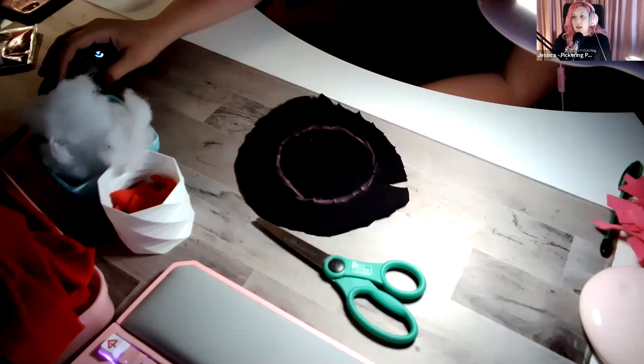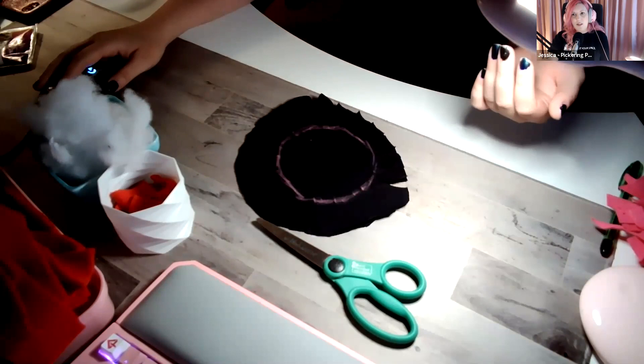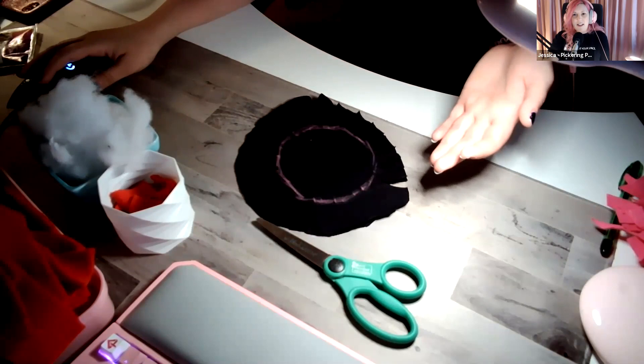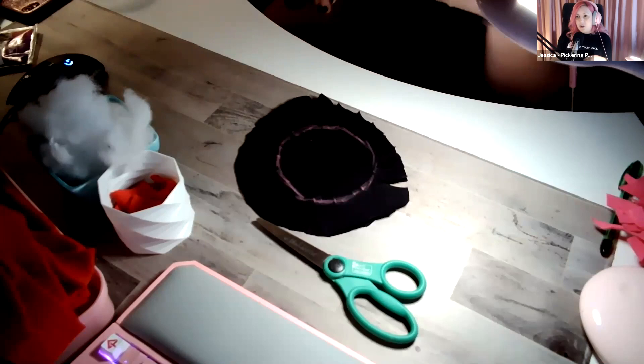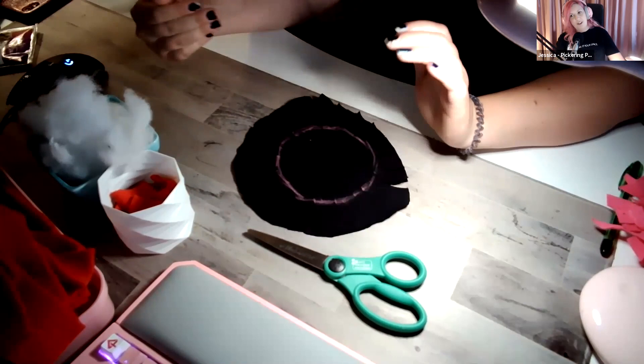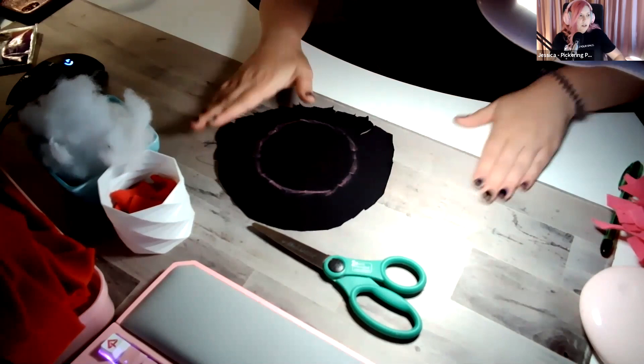So today I've set up a second camera. What we're going to look at is just a couple of quick toys that you can make at home with just material you have kicking around the house. I had so much fabric when everything started happening with COVID, but then I started making face masks for everyone and my material supply dwindled. So right now we're using things like stained t-shirts that need to be thrown out and scraps of polar fleece.